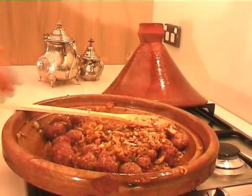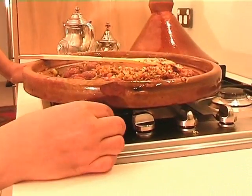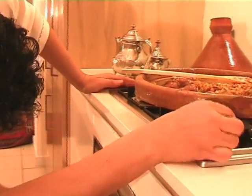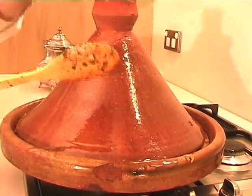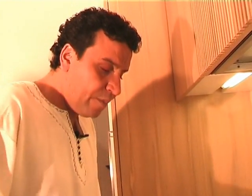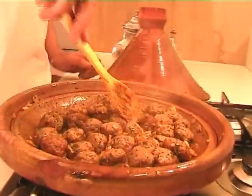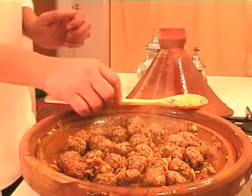At this stage make sure the fire is as low as it can be, otherwise it will burn. Once it's very low, cover it. Give it about a couple of minutes and keep checking to make sure it's not sticking to the bottom — keep turning them to the other side. Now I need to add mushrooms, capsicums, and sliced fresh tomato.